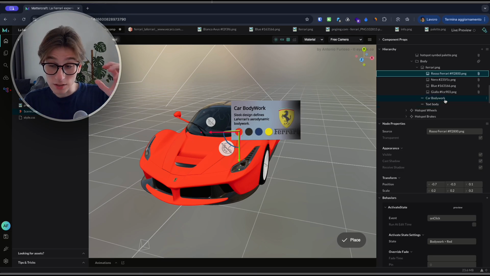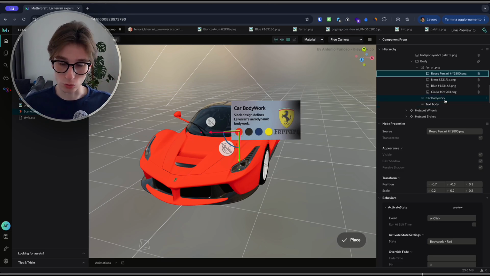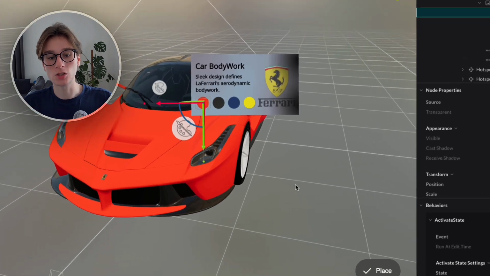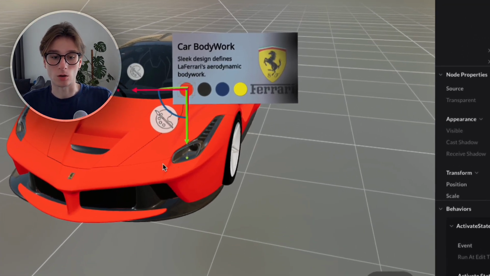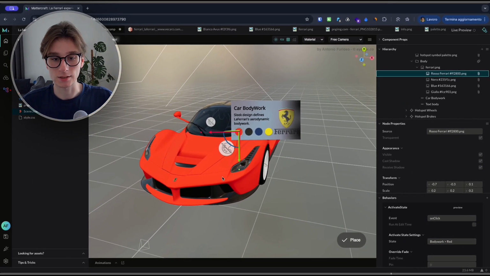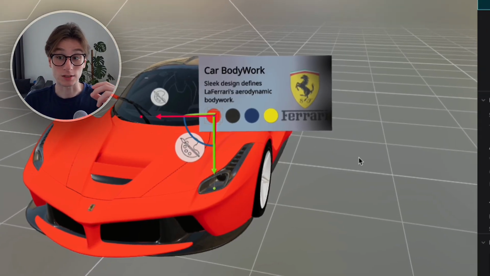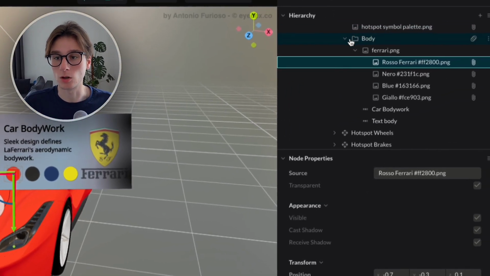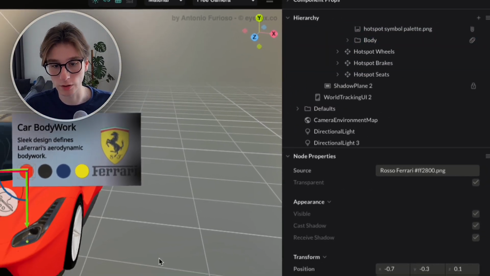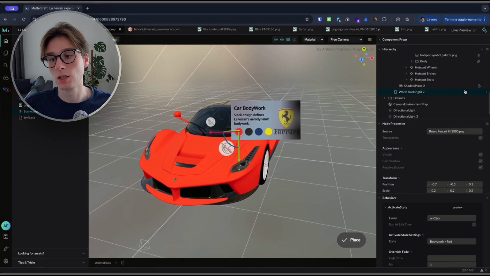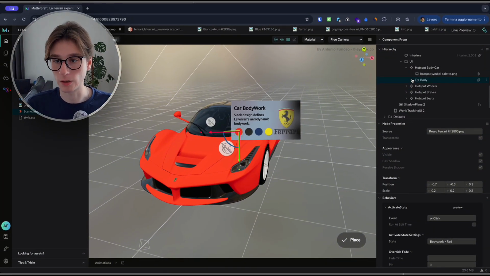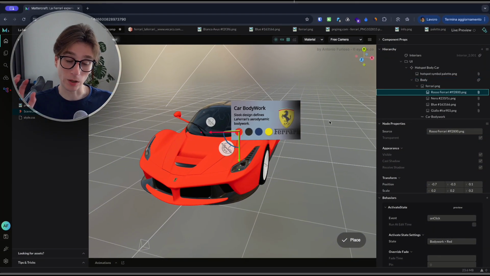And so these are the things that you have to do till now to make the UI part compelling. And now we're going to see how you can change the body color of the Ferrari in this case, again by clicking on these buttons. So of course, you want to replicate this for all the parts that you want to edit, but I want to show you for now how I change the color of the car.